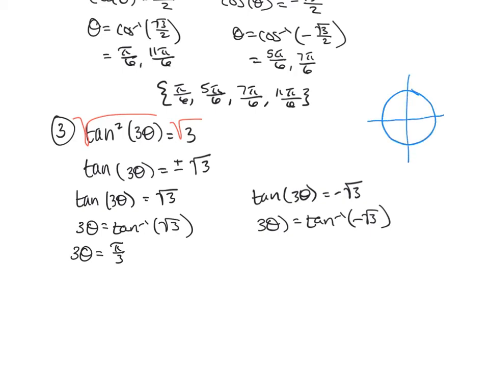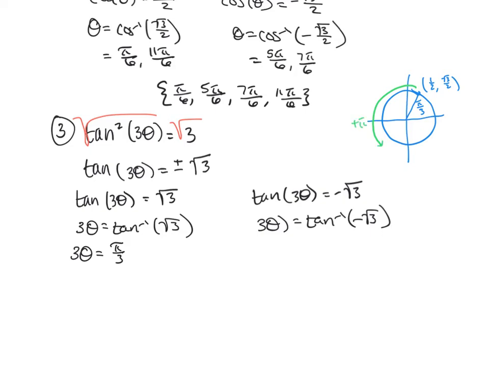So we have pi over 3 right here. This is when we have 1/2 and square root of 3 over 2. So in this case, sine over cosine is going to give us square root of 3. Now, the only other place that we're going to have this on our unit circle is if we go all the way around plus pi.